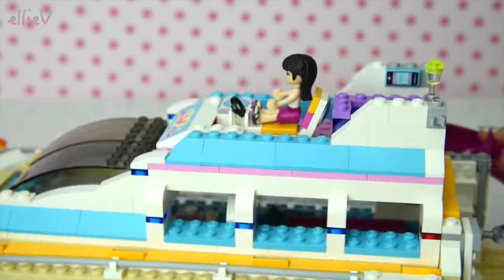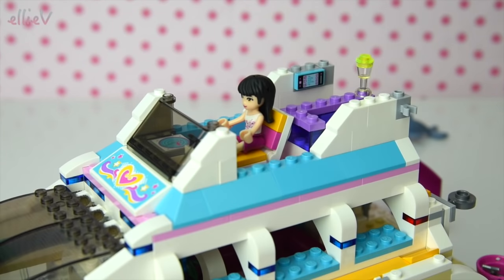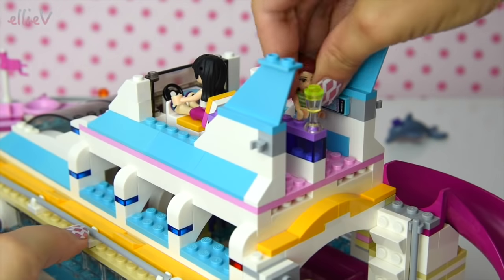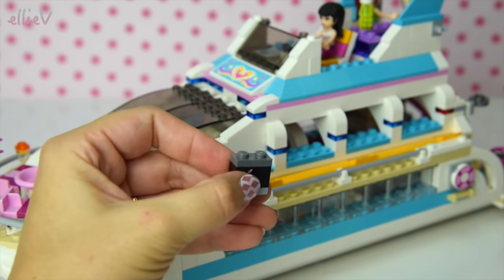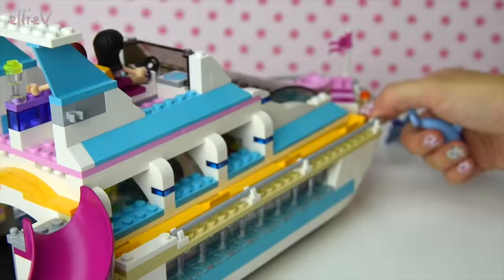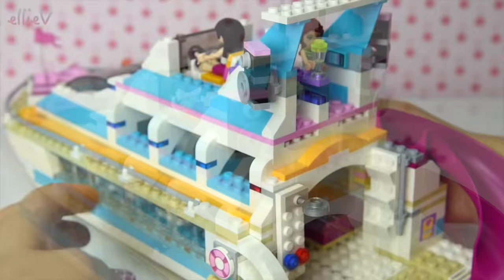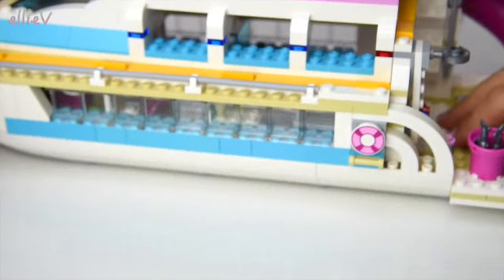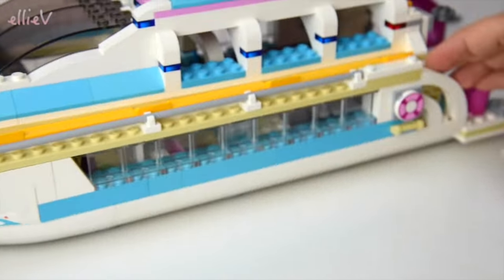Is this a drink on the back of the captain's area? I think there might be a little party deck at the back of the piloting area. Mia's going to stand in there and have a look. Definitely a party area, because we've just snapped some speakers on the side — one for each side, and we'll angle them out so we can hear the music. There's the other fish! And there's a banana for a snack.